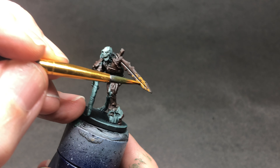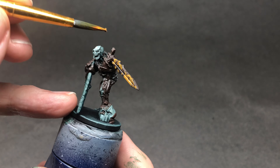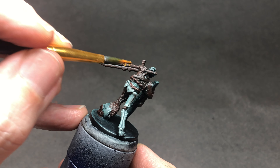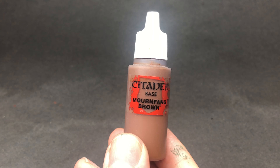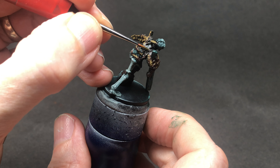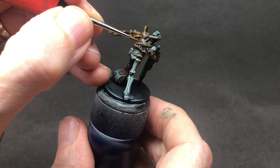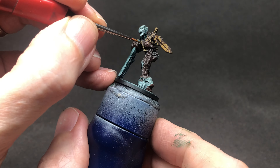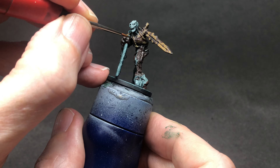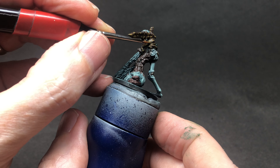You can see here just tapping it on — I'm going for almost random patterns. I want to leave some of that dark brownish red underneath but just bring this over all of the metal parts just sparingly. Now mixing some Mournfang Brown to do the leather. Again you can see with the green it's quite a desaturated finish. It doesn't look really that different to the browns around it and this is going to be a challenge later on.